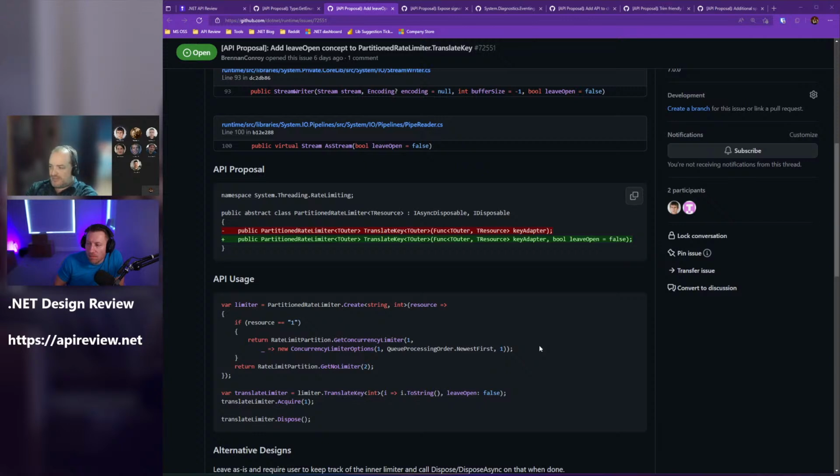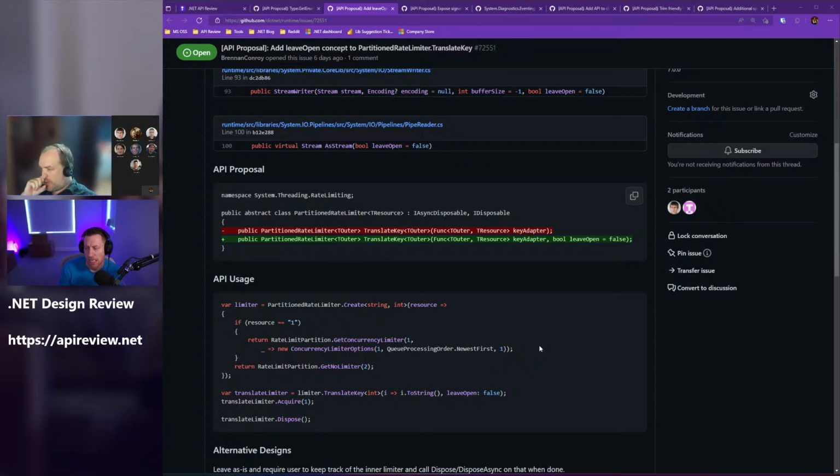SSL stream used a different name, but I don't know if it'll be helpful here because it's still doing the exact same thing other APIs are doing. See, for streams, open and close makes sense though, right? Because it's kind of analogous to a file, right? So you basically say just don't close the file. Versus here, you basically use it as a way to say, do I call dispose or does somebody else call dispose, right? Yeah, and for stream, they have close as an alias for dispose. So leave open is don't close, which is don't dispose.